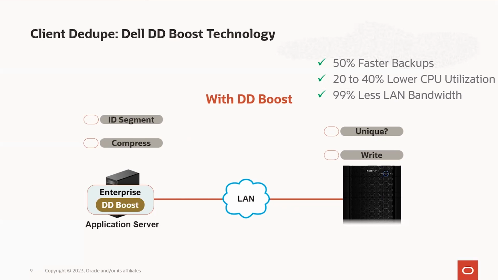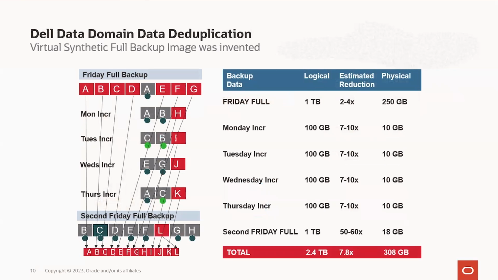Nevertheless, backups obviously run faster because you do pre-processing on the client side, and you lower CPU utilization on the backend, as you can see, 20 to 40%, right? Is it worth it? Well, the answer is yes, but not necessarily in all circumstances, because if you have a business critical application and you peg your CPU on the client system, it's probably not the best way to back up things. So what else was invented? Virtual synthetics and the incremental forever strategy.